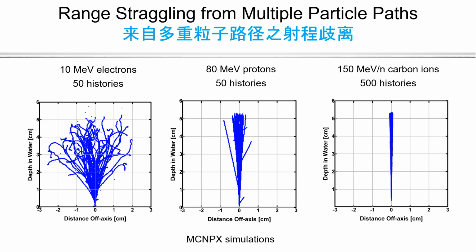The figure on the right shows 500 carbon ions, each starting with an energy of 150 MeV per nucleon. Almost all carbon ions follow the same path and stop at the same location. This makes a very coherent energy deposition pattern, resulting in a peak-to-entrance dose ratio for the carbon ion beam that is much closer to the single particle distribution than is seen with either the proton or electron beams.